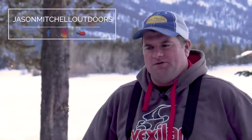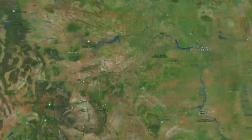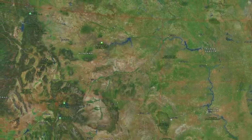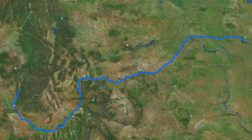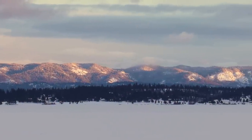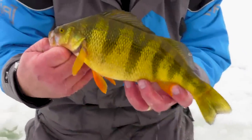Like a lot of anglers in the Midwest, I've heard of Cascade, I've seen the pictures, and it's always been on my bucket list — just come out here and catch these big perch. One more thing to check off the list. A 20-hour drive from Devils Lake, North Dakota — it's a haul to get out here, but the scenery and the quality of fish truly made this a bucket list destination for me.